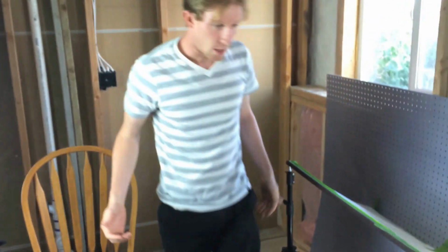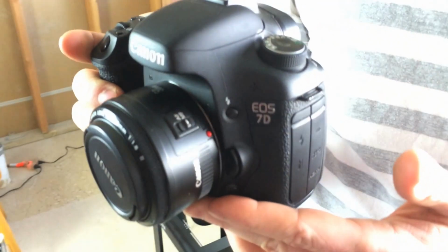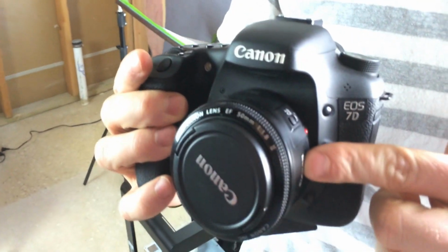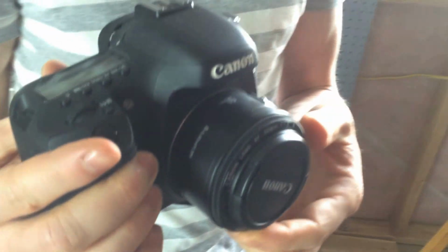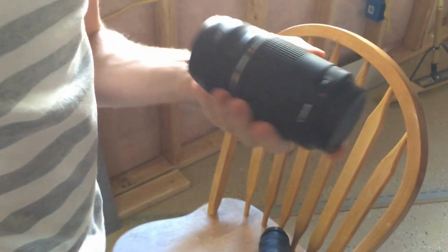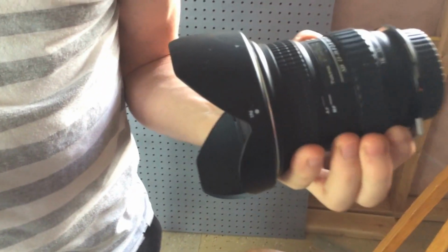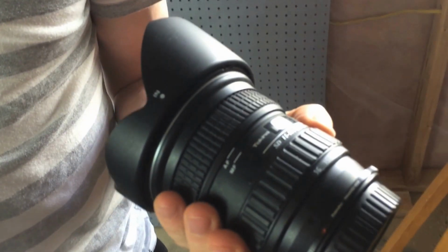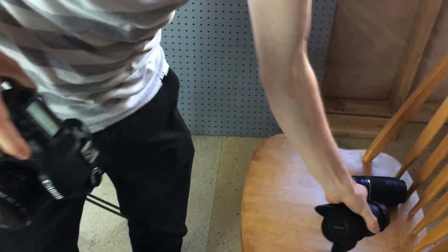Then I shot this on my own camera. It's a Canon 7D. This is a DSLR camera. I used mostly the fixed 50 lens. So it's a 50 millimeter 1.8 f-stop, so you get that shallow depth of field. And then I also use, just for a couple shots, the zoom lens. It's a 75-300. And for a lot of the time lapse, I use this Tokina 11-16. It's one of my favorites. It goes to a 2.8 f-stop for a super wide angle on the crop sensor.